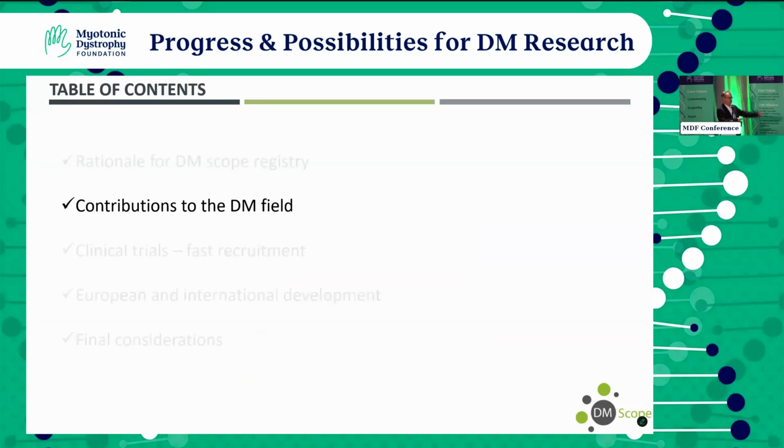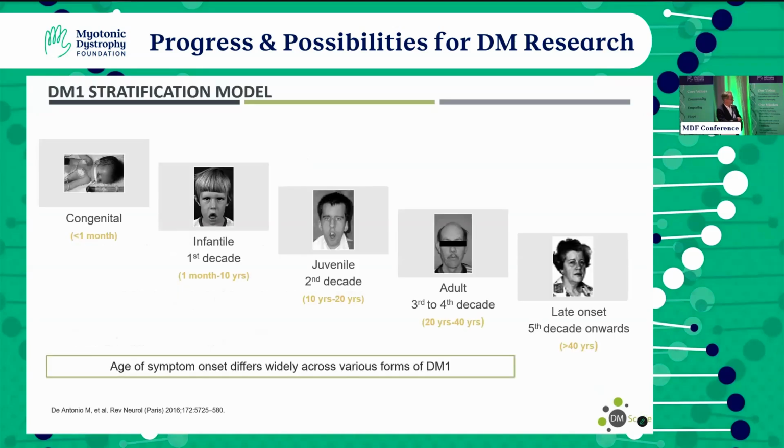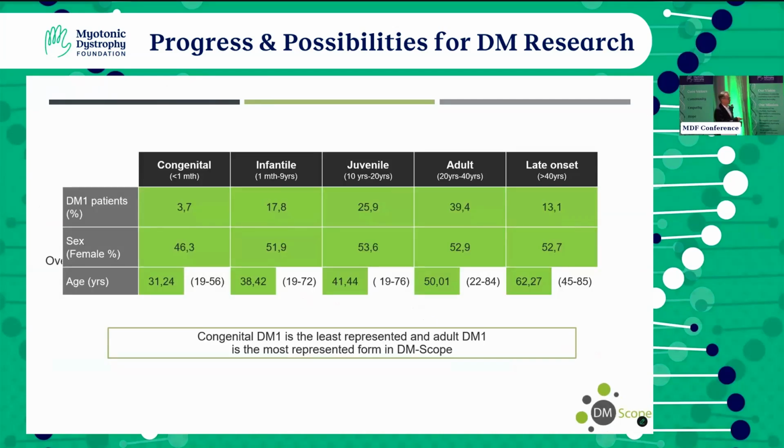First, we put all the patients together and try to stratify what a DM stratification could be. We started with 3 different groups, 4 different groups, 5 different groups, which are here. They are all statistically different. It is also very important to note that when you have a non-biased DM population, the percentage of the childhood form is elevated.